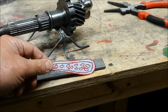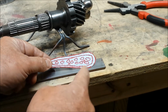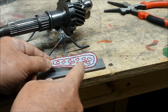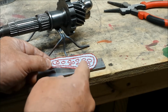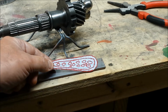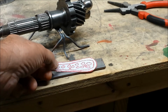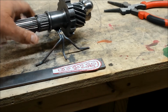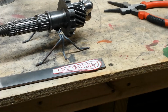Now I have these holes here. As you can see, I have also an inner line in there. What I want to do is I'm going to trace this out, the inner line, after I grind these to shape. I want to drill a bunch of holes in there, or maybe before I grind them to shape. And the idea is I want kind of a lacy kind of a wing. Like, I don't want it solid. I mean, this thing's heavy enough. But I want almost like a lace pattern in there.